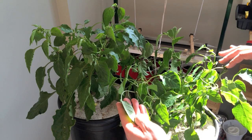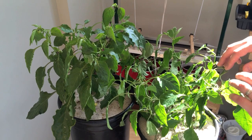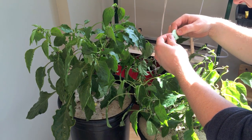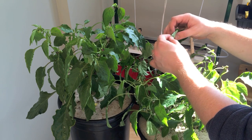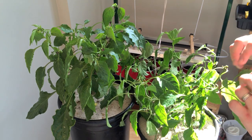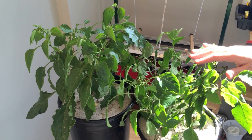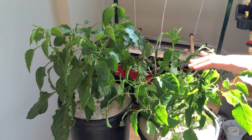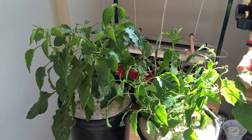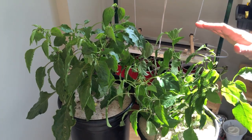I know I've got some damage happening from something, and I'm not sure what it is, but when I have a little more information, I'll definitely show you guys. Little white bumps on the bottom of these leaves, and I'm not sure what that's from. It's not going through to the top yet, but if you happen to know, please let me know. And we'll put these in. I continue to fertilize them with a 2-2-2 organic liquid kelp fertilizer every 2 weeks, and that just keeps them nice and healthy. And they've got some food in there.